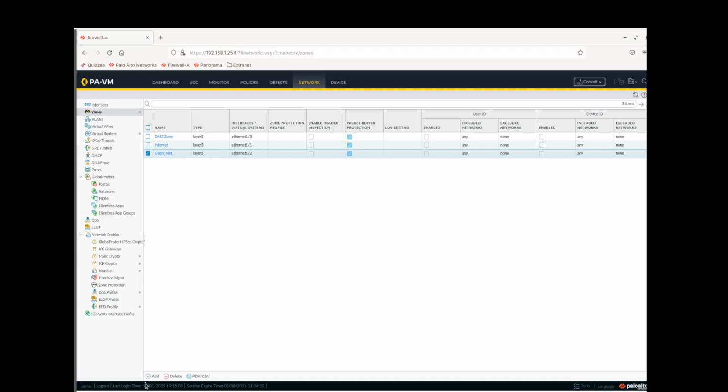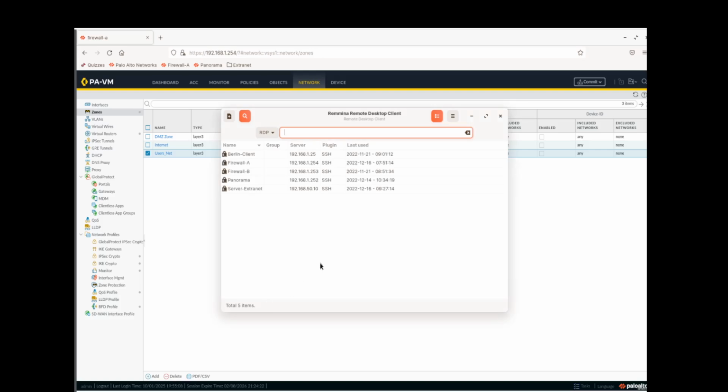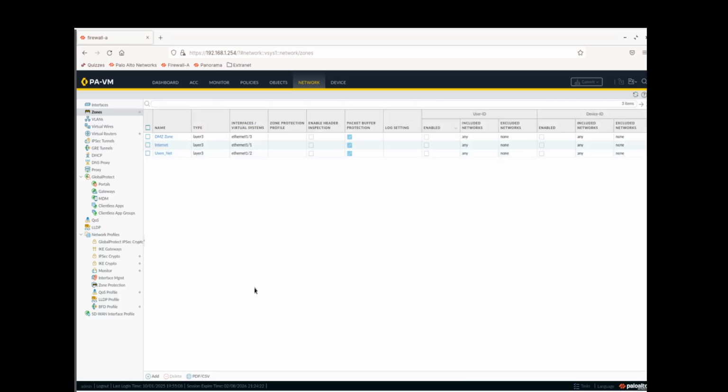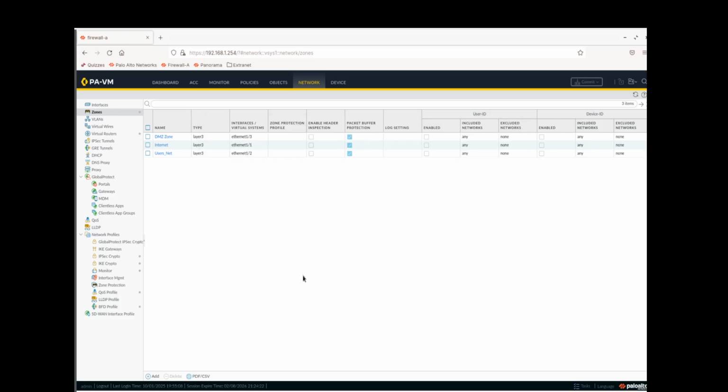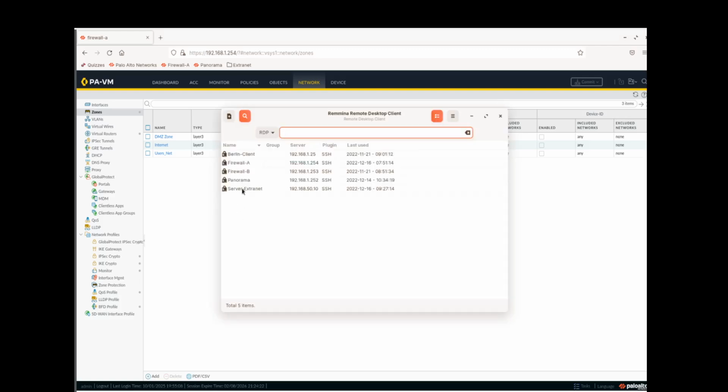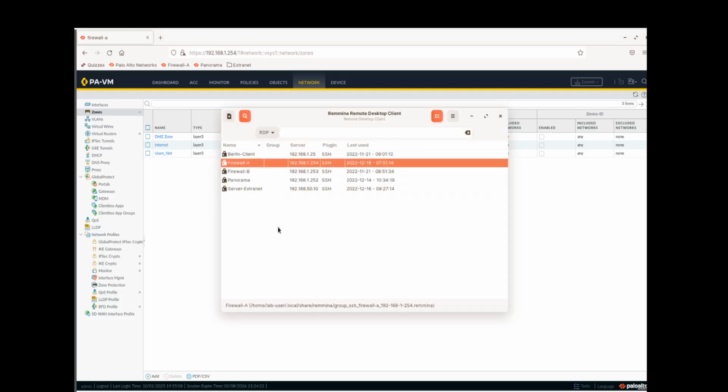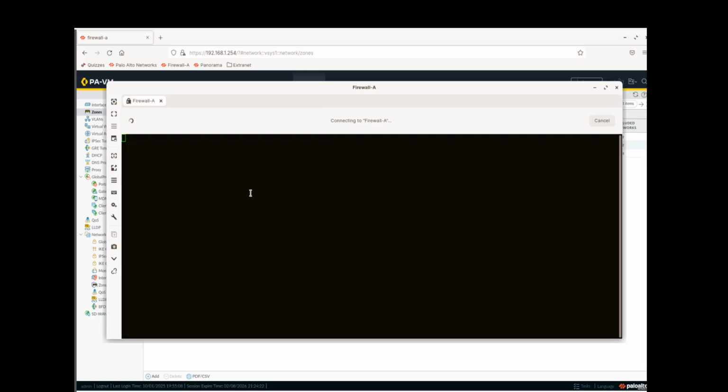So we're going to open up our secure shell. Next, we're going to use our secure shell to log into the firewall command line.